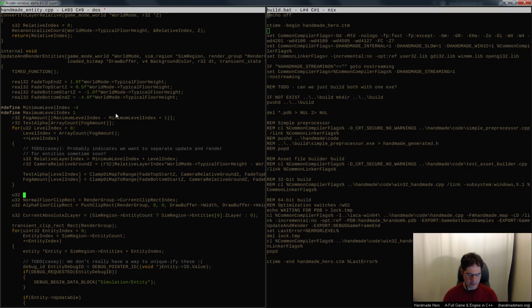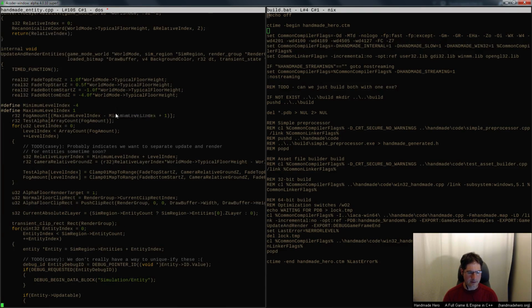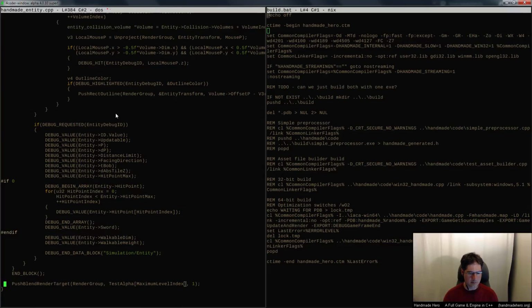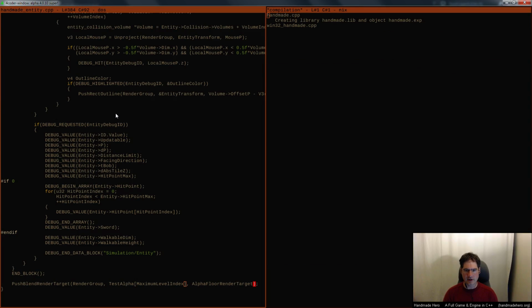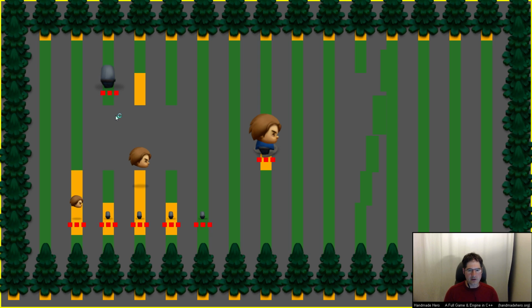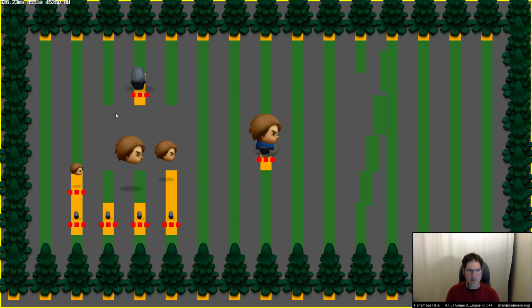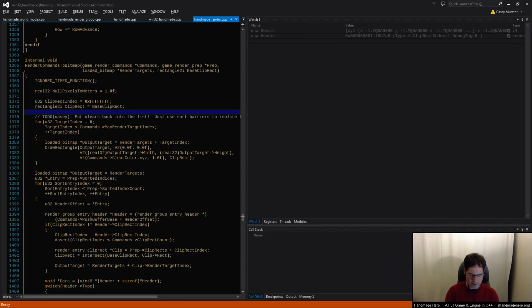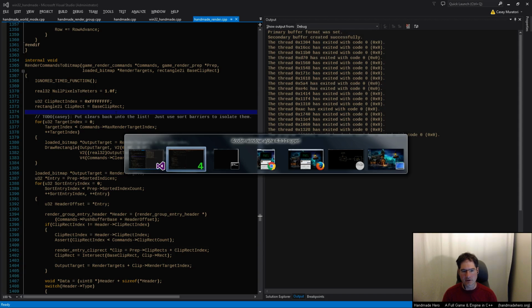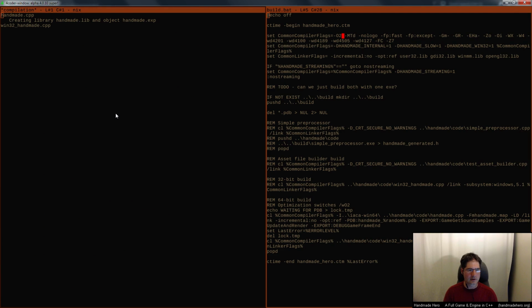So I'm going to do alpha floor render target equals 1. Alpha floor render target. And then so that is actually a correct crash. No one should have called that. Okay, so now we're doing an incredibly expensive, incredibly slow composite step. I should probably compile in release mode to have any prayer of running this.